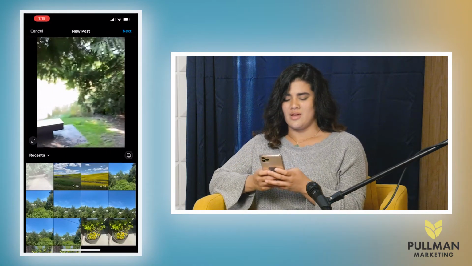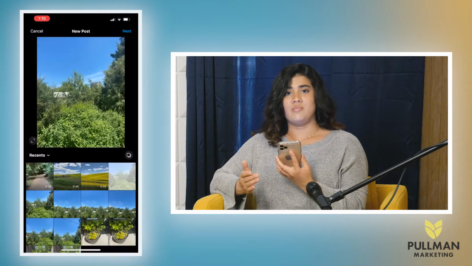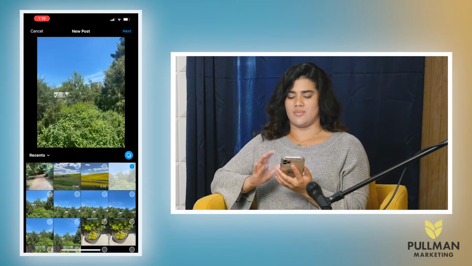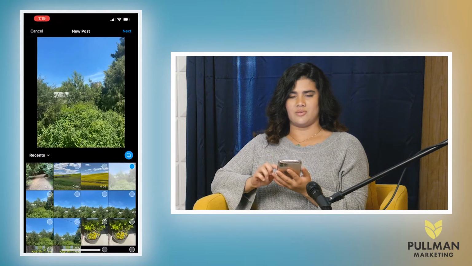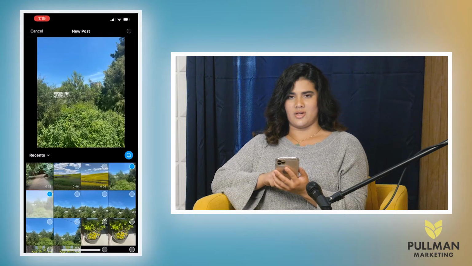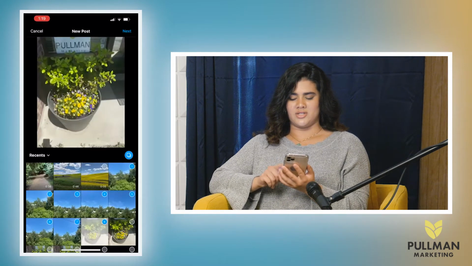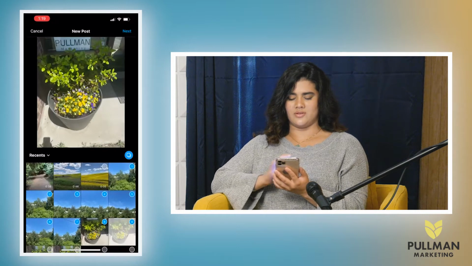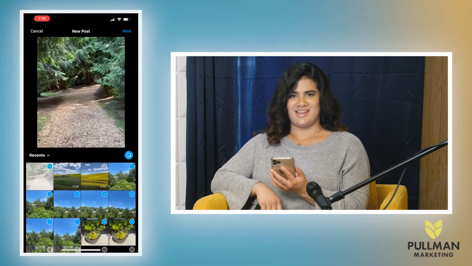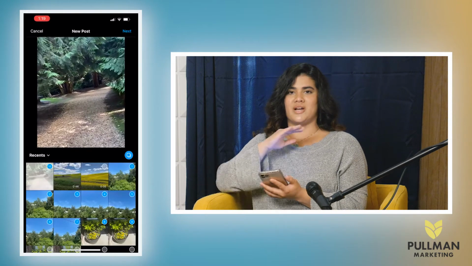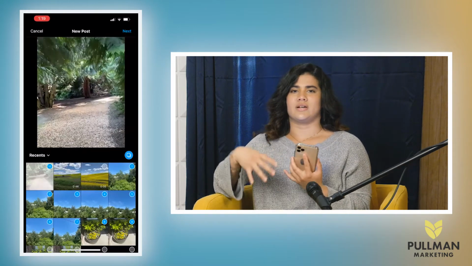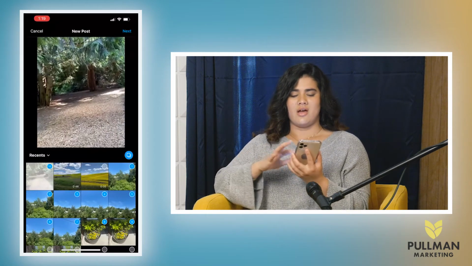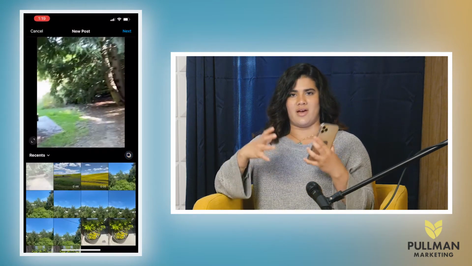But if you have multiple photos that are all from the same spot or the same thing, you can also just click that little button that I did right here, on the bottom right, and you can select up to 10 images. And then you can also throw in a video. And with that, that'll put it all into one post with one caption, all your hashtags, and that is a really nice way to keep everything together.